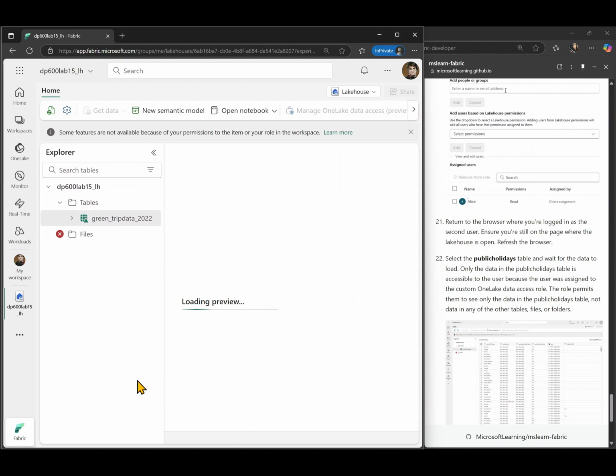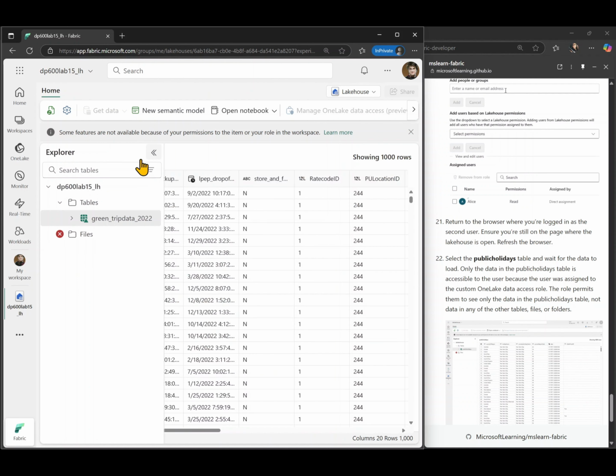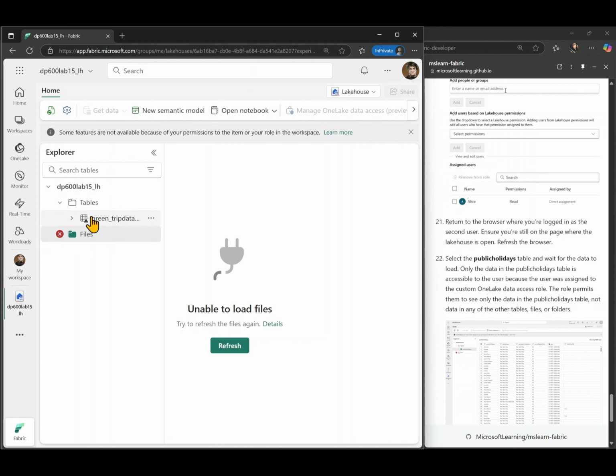This sometimes can take a few minutes for the role to get propagated. So don't worry if you don't see it right away. You will see it after a couple of minutes. So I would say give it at least 2 to 3 minutes for it to get propagated here. All right. And now you can see, I cannot see anything in the files, but I can see in the tables just one data as Harry.